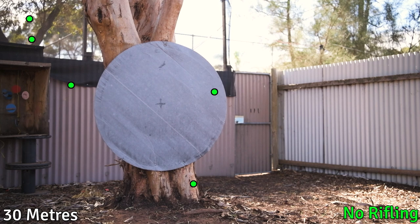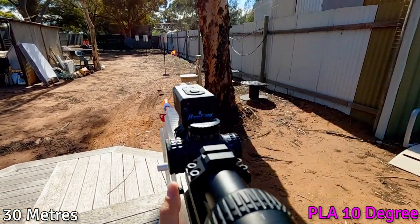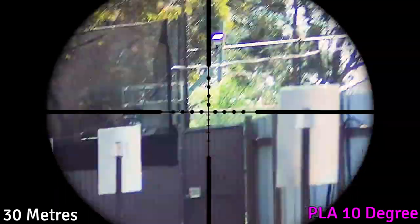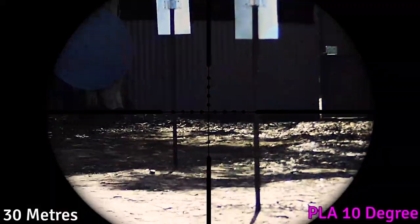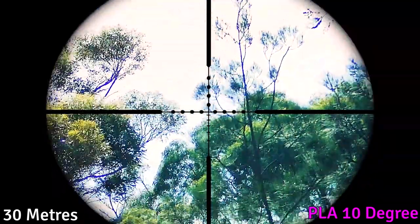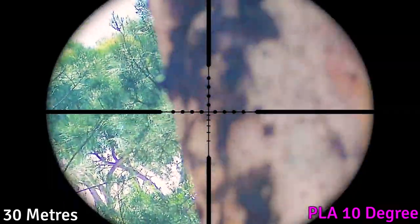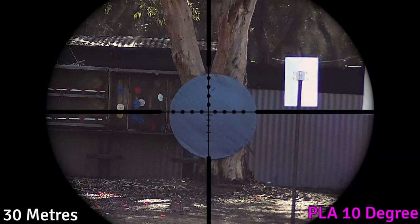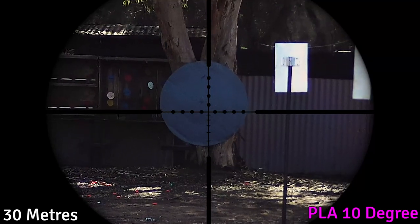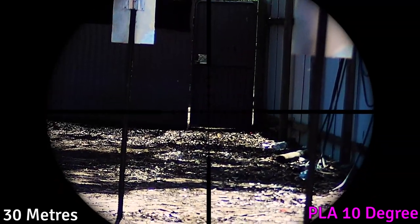Let's put on the 10 degree 3D printed one. All right. 5 shots with the 10 degree. And that one just whirly birded like we didn't even have one on there at all.